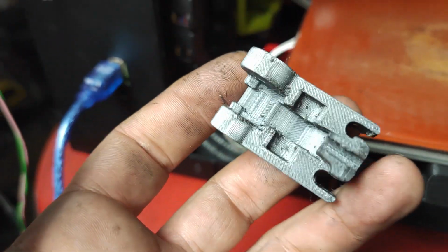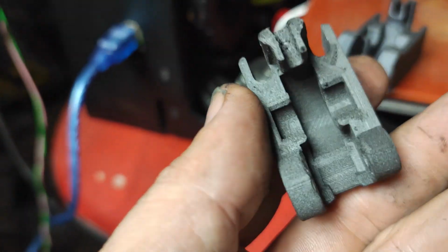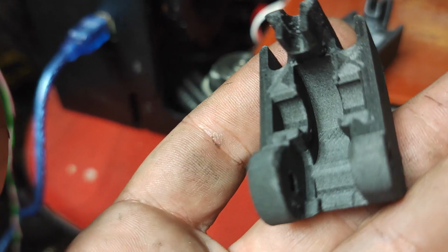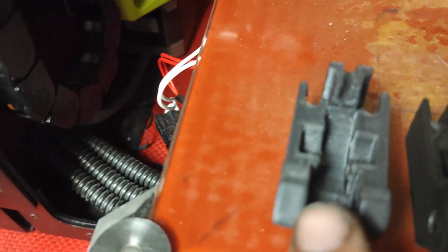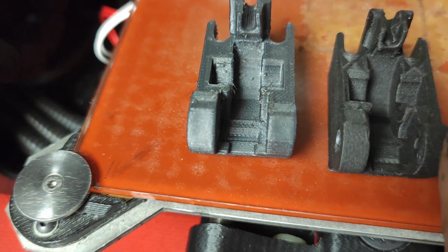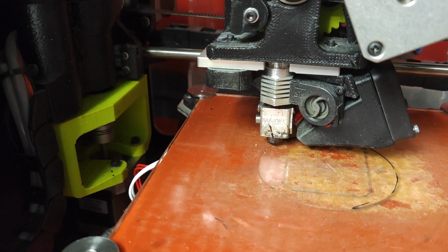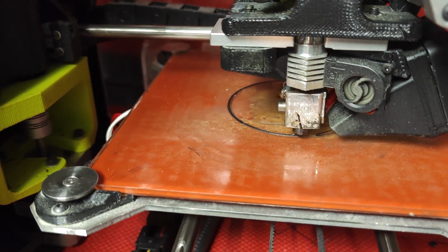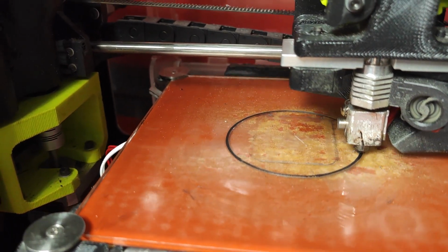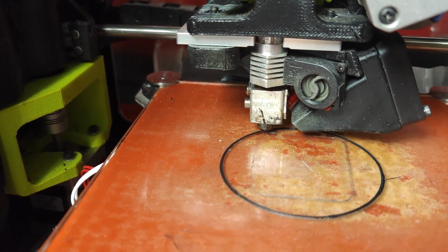This one was printed on Creality, and this one was printed on this machine. You can see the incredible quality of this Lulzbot Mini comparing one to each other. This one was made on Creality, and this one was made on the Lulzbot Mini. Look at the size of the hot end.